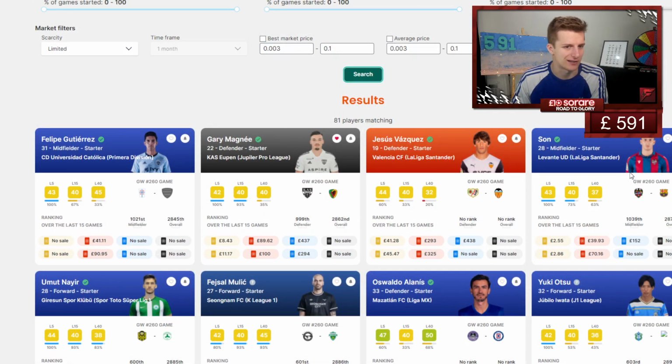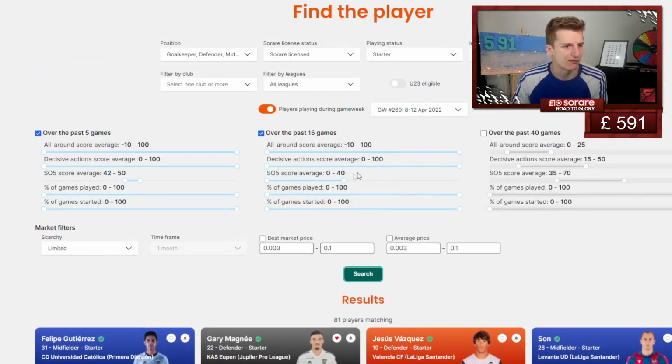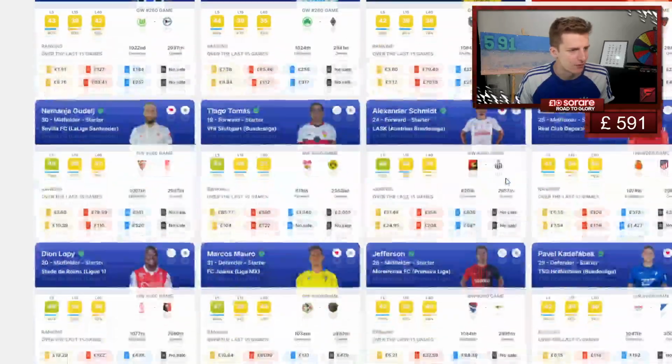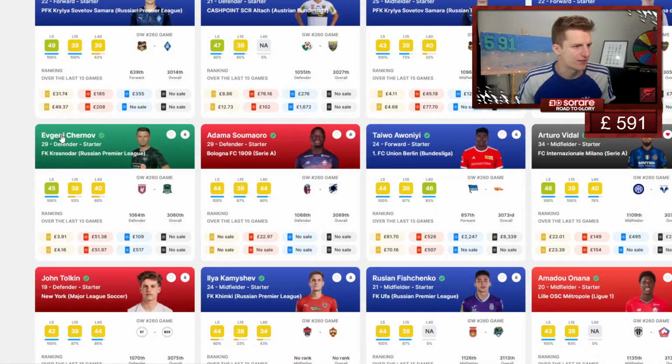So you've got players like Son right here. You've got players like, in fact, what I'd recommend is lower the SO5 average down to 30. No, you can keep it at 40. So what you're doing is you're looking for some cheap players. So, let's go and find, for example, who's about a fiver. Let's go with this guy right here.